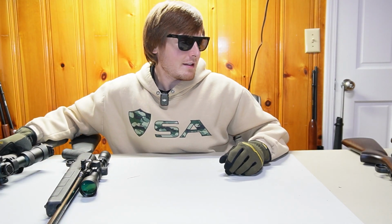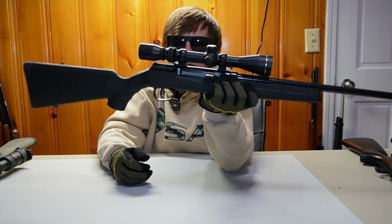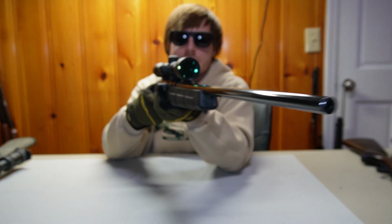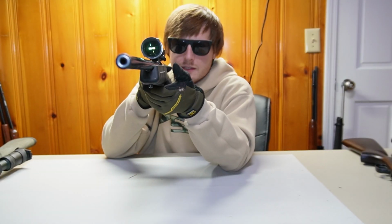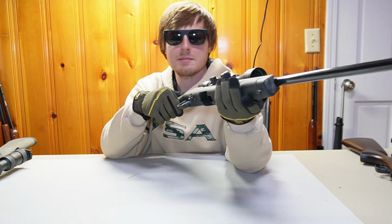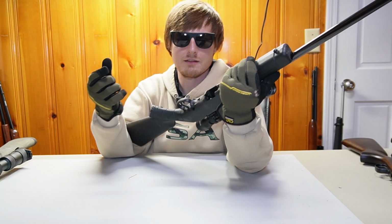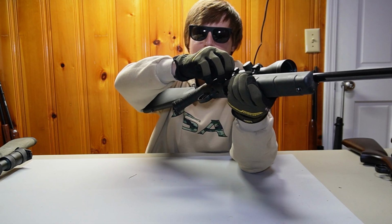Move on to the last semi-auto. So the last one in the semi-auto collection, this is actually a 22 Magnum. This is the Savage Model A22 Mag. So obviously it's a 22 Magnum. Similar magazines to the Ruger 10/22. They're rotary style. And this thing has a very smooth action.